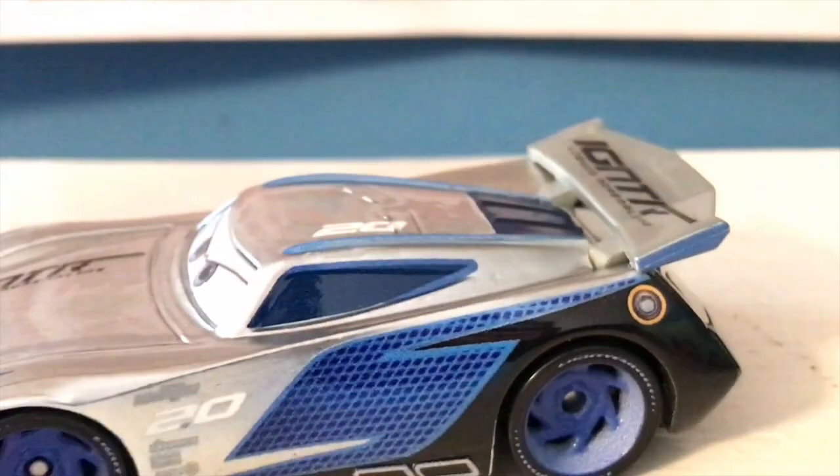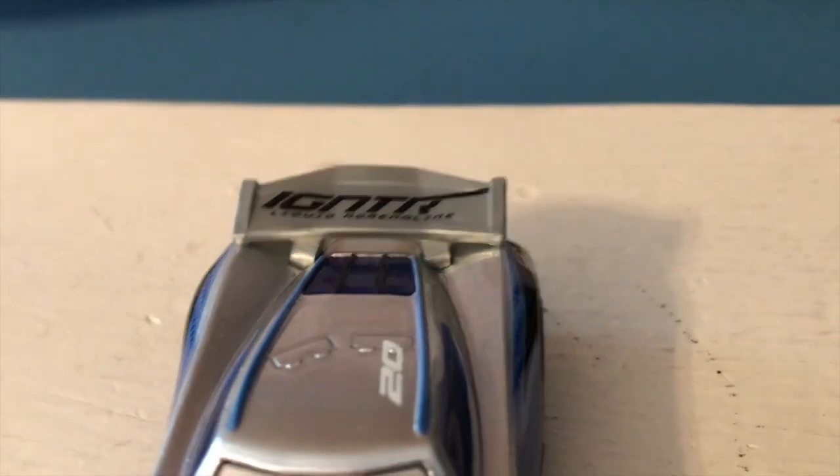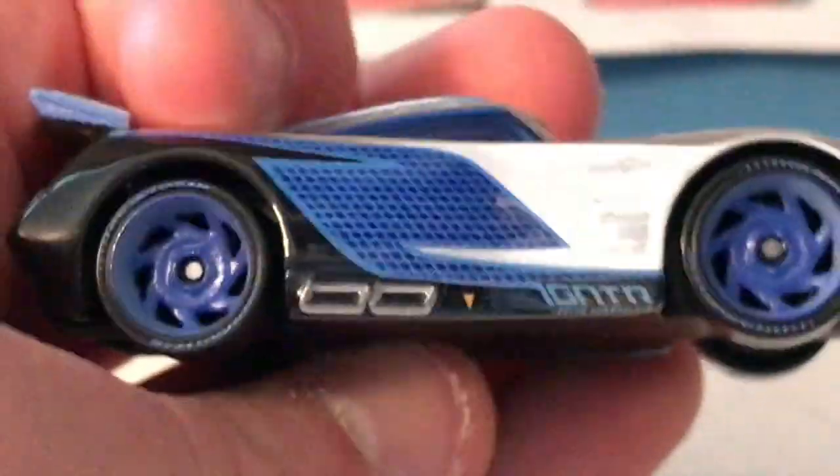His spoiler on the back reads 'Igniter Liquid Adrenaline,' and he's got your typical detailing on the back — 2.0, Igniter. He is missing his rookie stripes though, which is pretty interesting since the original Jackson had them. I'm not too sure if he still has them — if I were to buy a Jackson Storm today, whether or not he'd have the rookie stripes, he might not. I'm not too sure. This would usually be where I ask you guys, but I don't have comments anymore. And there is the other side.